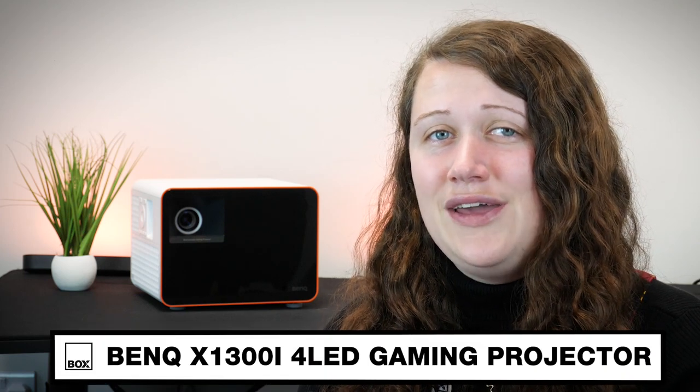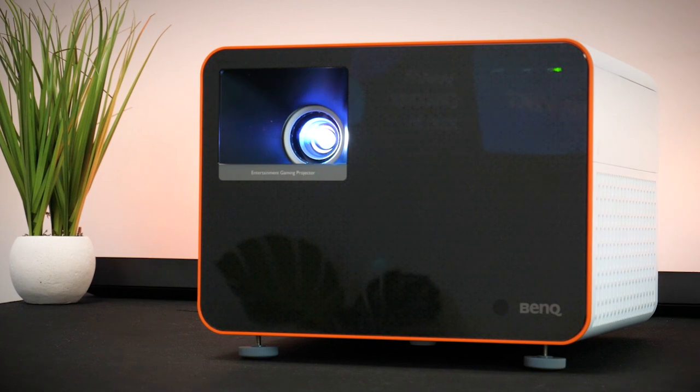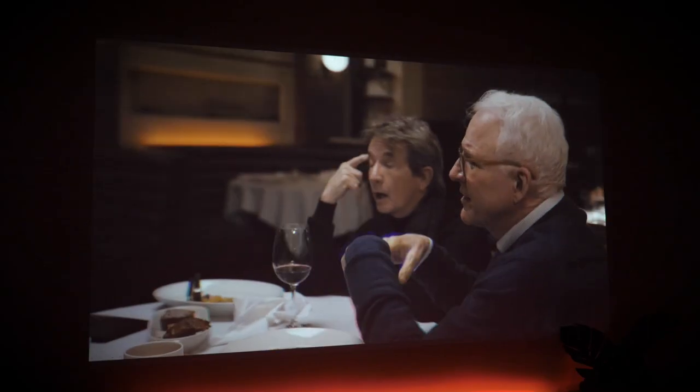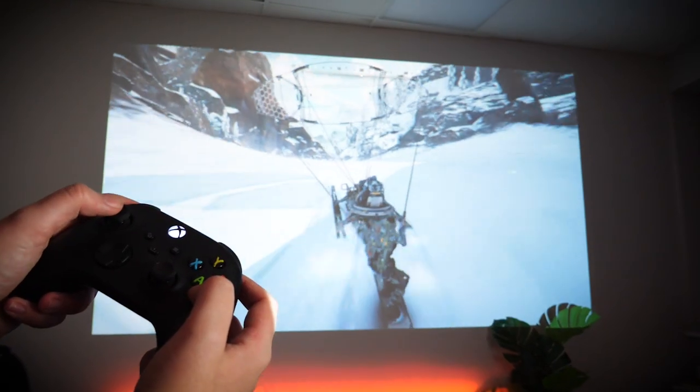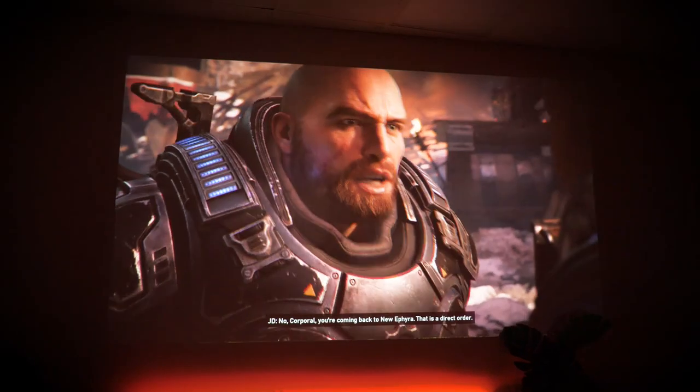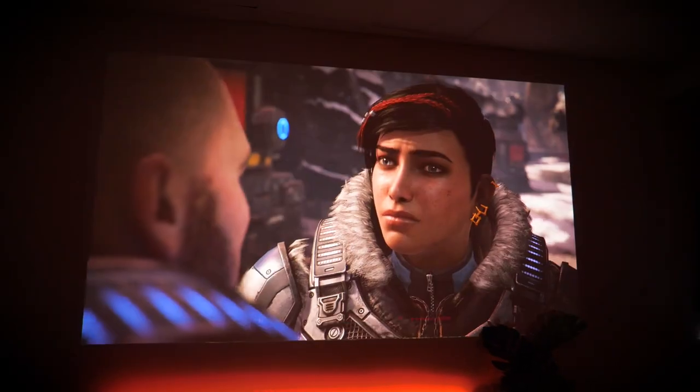Today we have with us the BenQ X1300i gaming projector. Designed to bring a cinematic experience into your home, this projector not only works fantastically for movies and shows, it's specially optimised as an all-in-one ultimate gaming setup for boundless, beautifully sharp picture quality as the perfect choice for all of your favourite content that doesn't restrict you to a single display size.